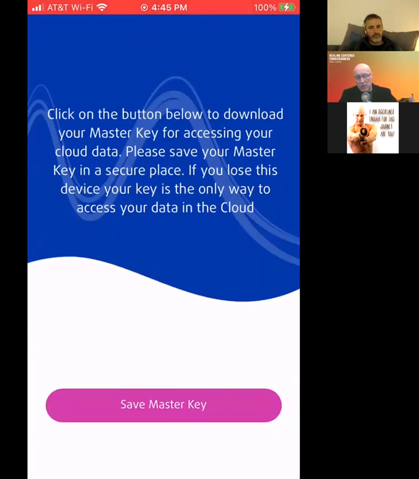Here's what you would see during the setup phase under a brand new one. Oh yeah, we could do that right here. That'd be perfect. Here's where you would see it. And that's what I wanted to do when we got to this part. I can now show you exactly what it looks like to save the master key and what comes up after this function. So we'll go ahead and click on the save master key.